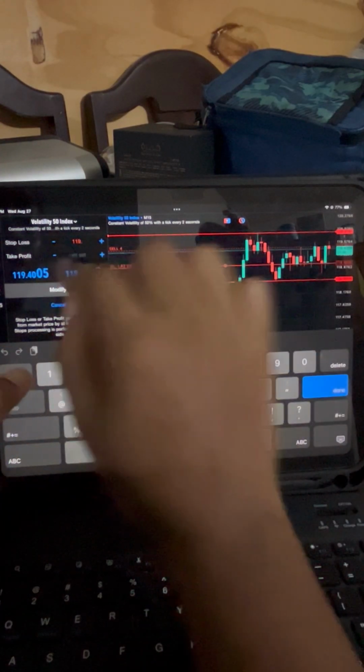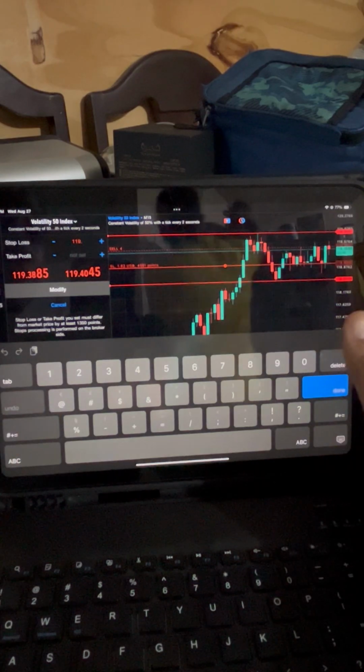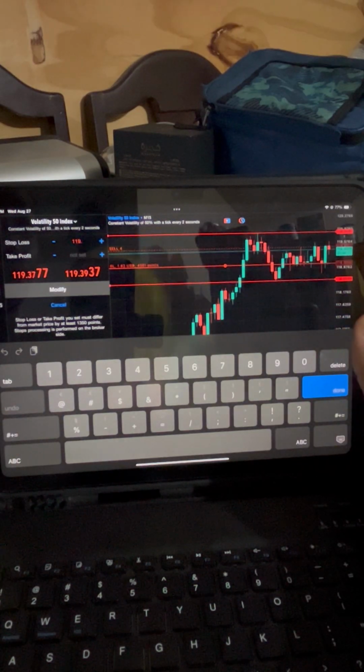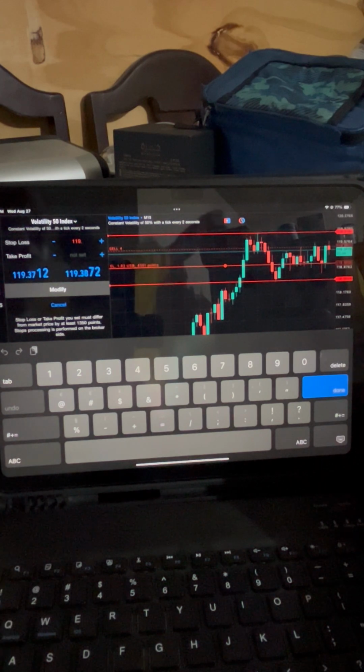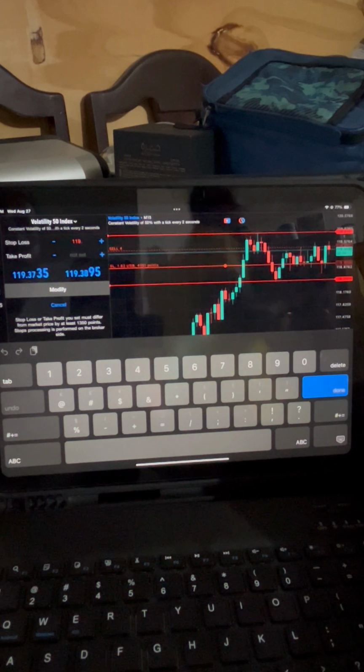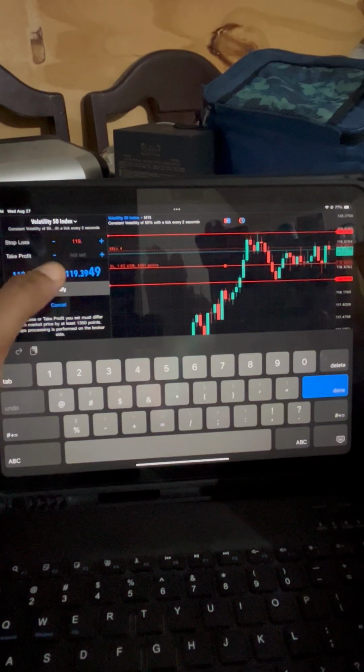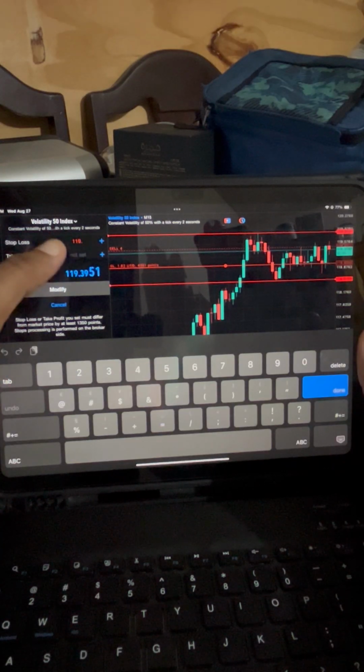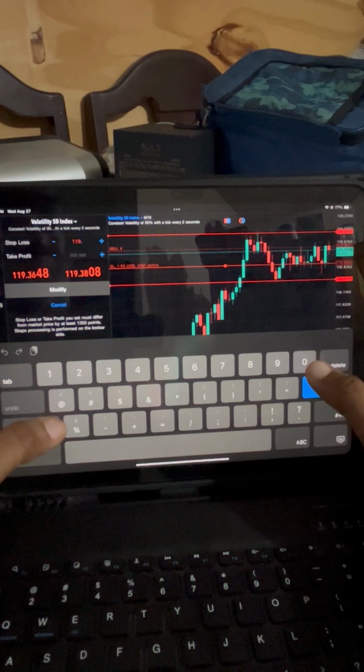So you enter the numbers as they are. I will actually send the numbers in the group. You don't need to worry about going to the chart to find the numbers and this and that. I will send the numbers in the group, and it's your job to modify the trade, and you go ahead and enter your stop loss and your TP.